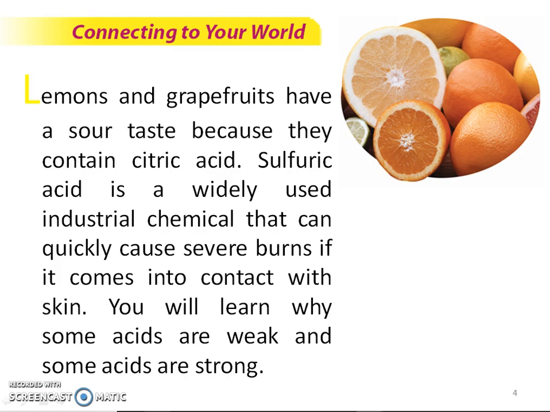Lemons and grapefruits have a sour taste because they contain citric acid. Sulfuric acid is a widely used industrial chemical that can quickly cause severe burns if it comes into contact with skin. You will learn why some acids are weak, like your fruit that you can eat, and some are very, very strong, like sulfuric acid, and it can burn you.